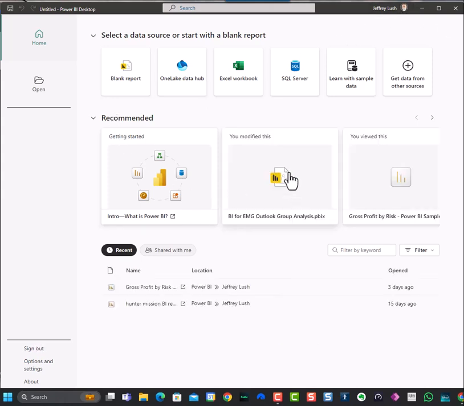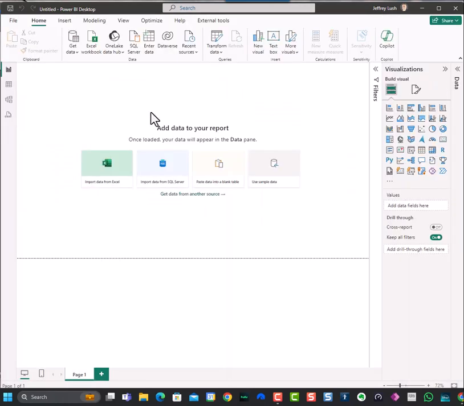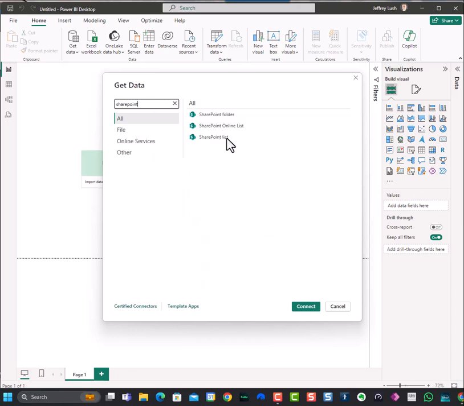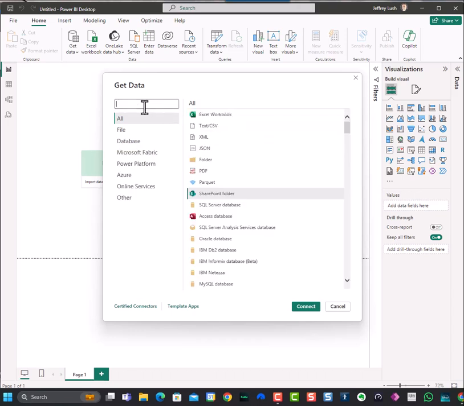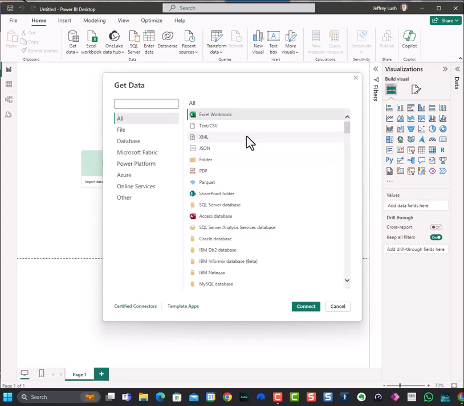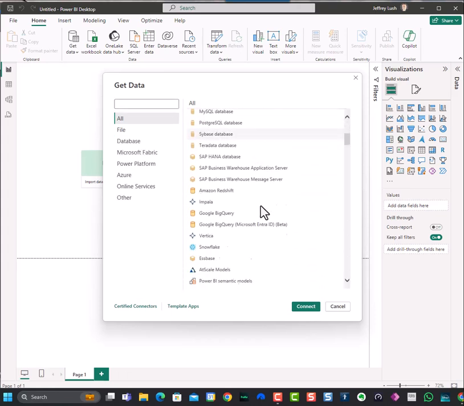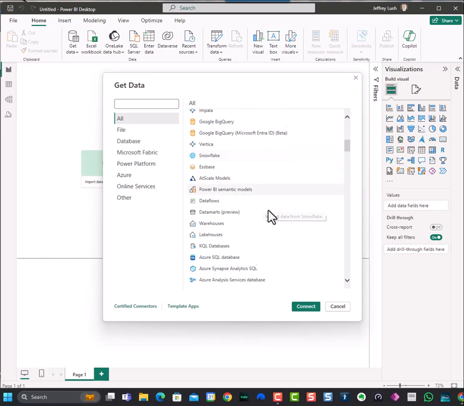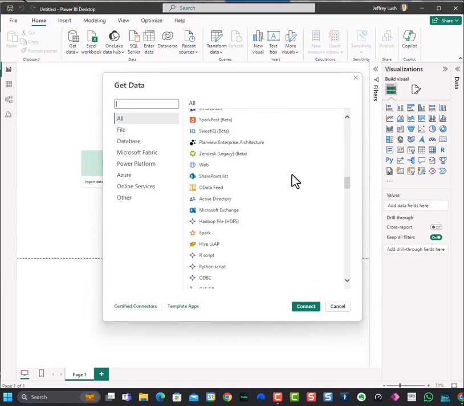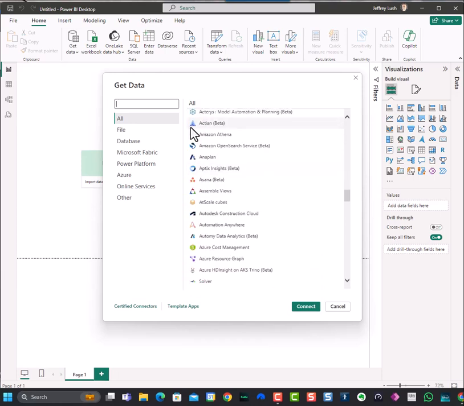Okay, so we can pick all types of data sources, and I wanted to show you this real quick because here, for example, I could say a SharePoint list, and I could pull up a SharePoint list. I could hit an Excel file, and I could pull up an Excel file, or I could look down any one of these other sources of data and use them inside of Power BI. So it's very, very powerful.